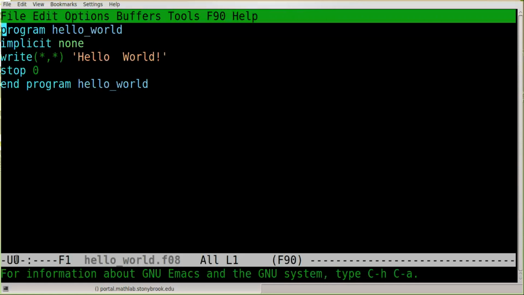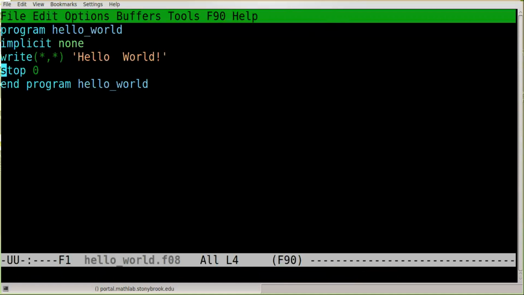One of them is this UU over here, and this is actually probably the least useful thing about the mode line. This UU indicates that the characters in the file are encoded in what is called Unicode format. We're probably not going to have to worry about that, and we'll talk a bit about that later in the course, but that's what that UU means. What's really interesting, though, is this colon just to the right of the UU and the 2 dashes to the right of that. These indicate whether or not the file has been saved since the last change.